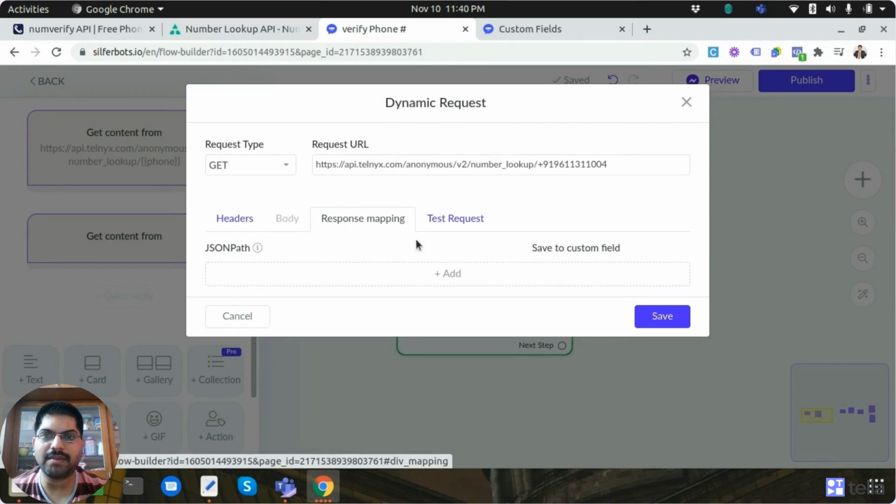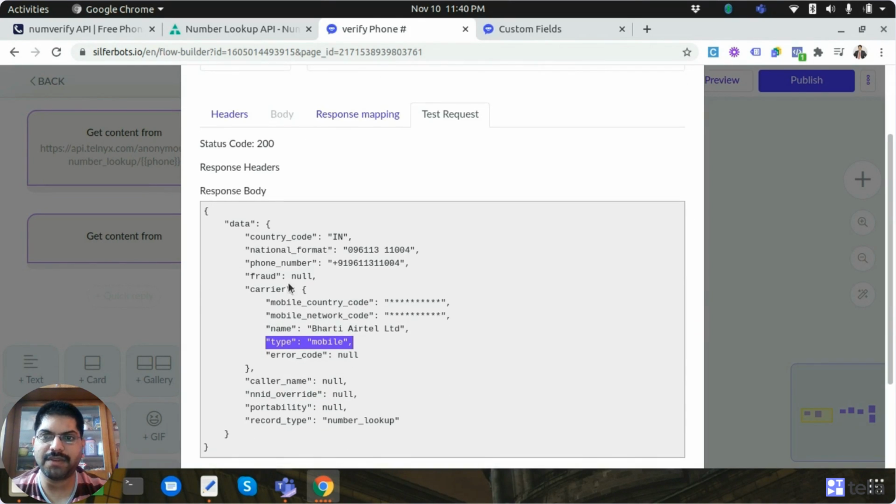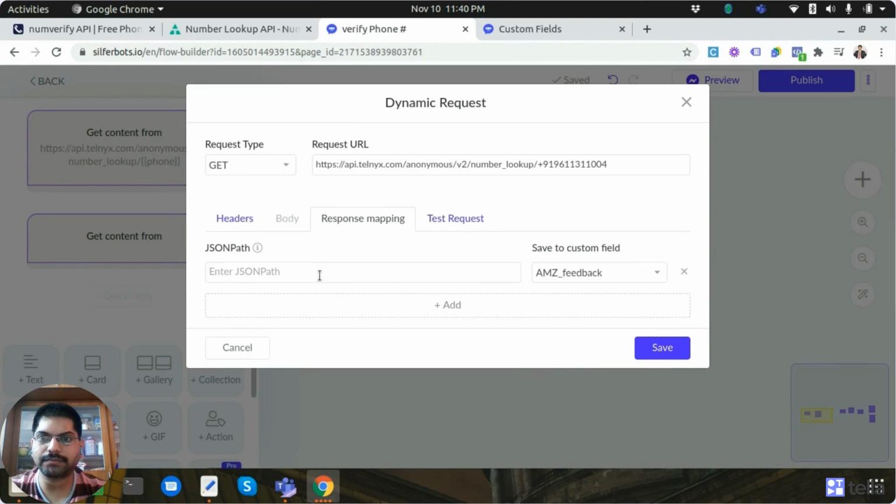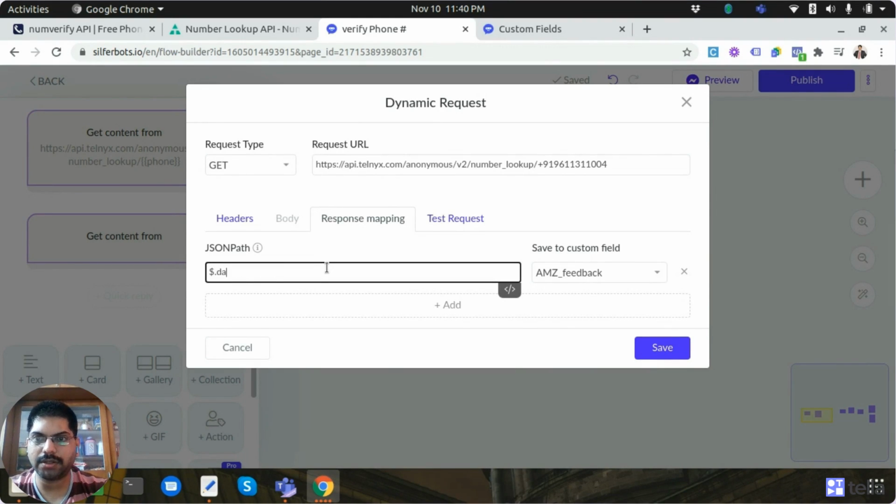In response mapping, we need to map this response. As you saw here, we need the value that comes with this key, right? So data.carrier.type. Let's type it here. Let's add a JSON path, $data.carrier.type, and we need to save this in a custom field.